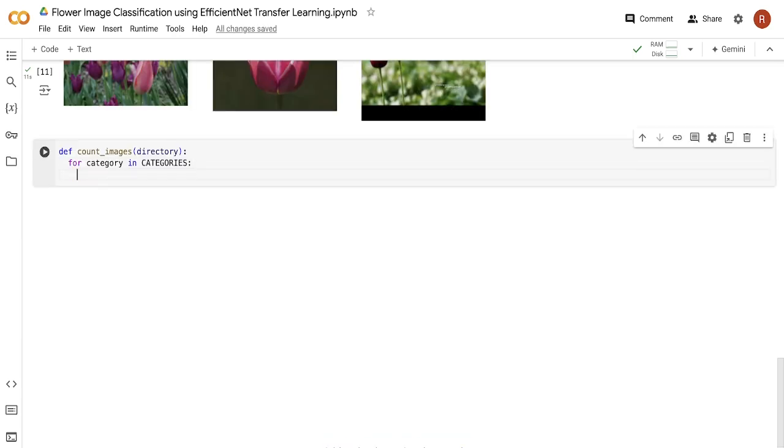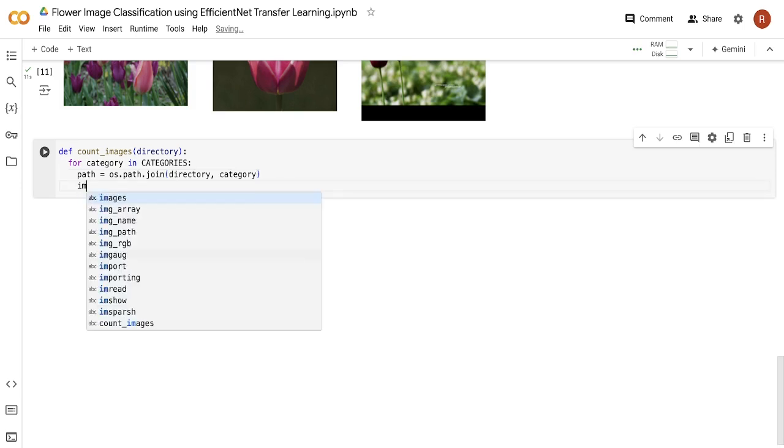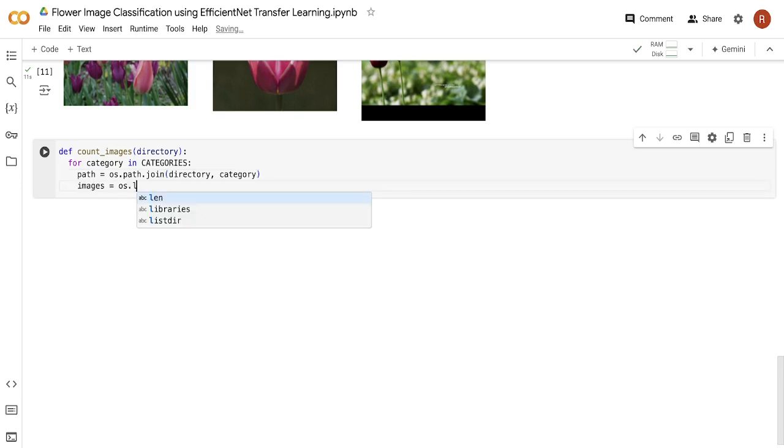and then, the same thing that we did previously, we will construct the path here. So we will say os.path.join, and we will join the directory, the one that we are receiving in this function, with every individual category. After that we will say images is equal to os.listdir, and here we will pass that path.